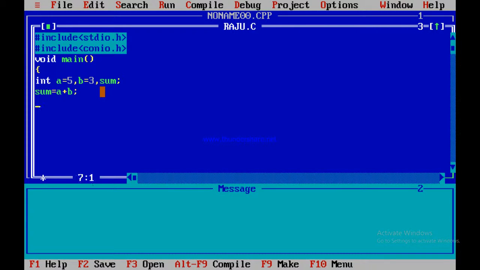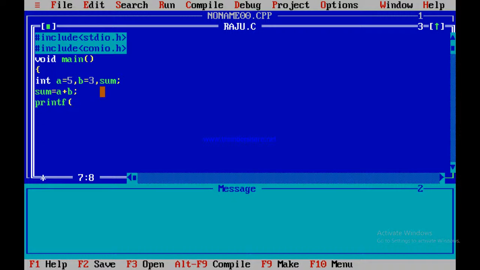Okay, then we have to write gets, because gets holds the screen, it holds the screen, and I will show. Okay, and we have to write printf to print the number. Printf is to display your output result.